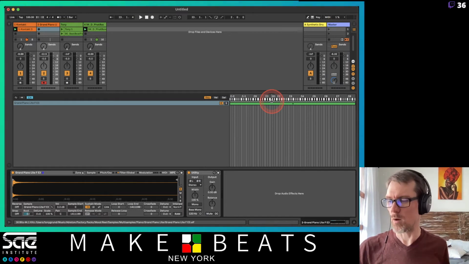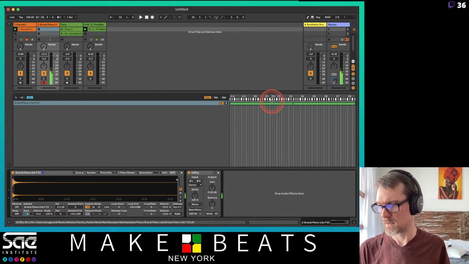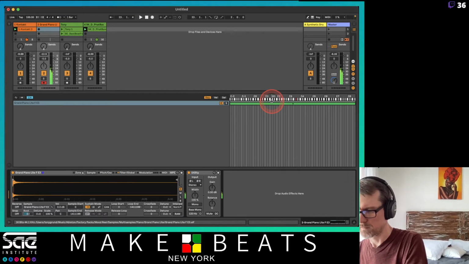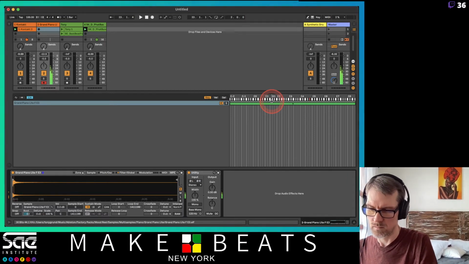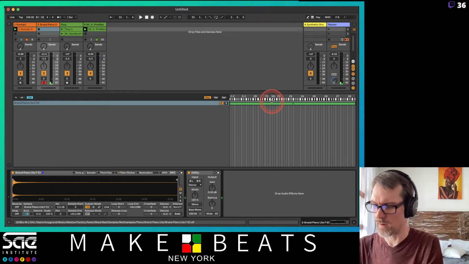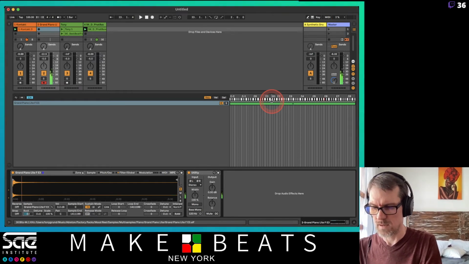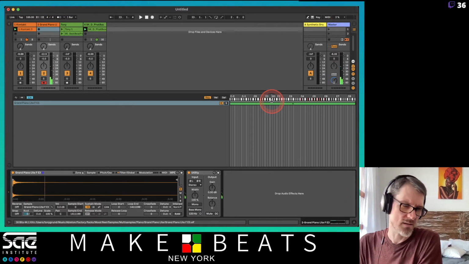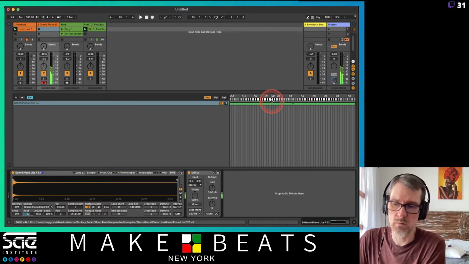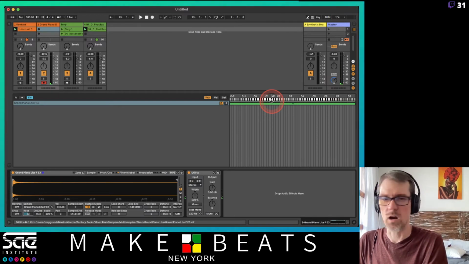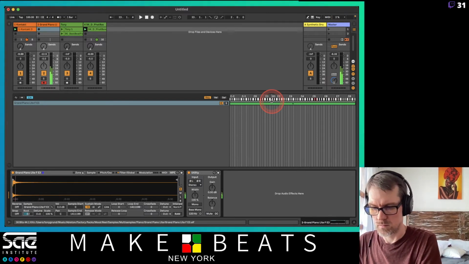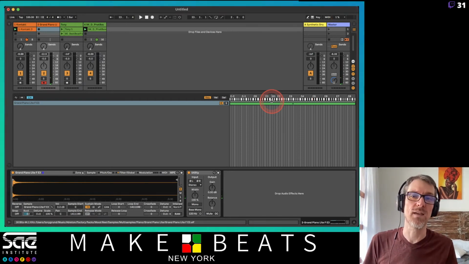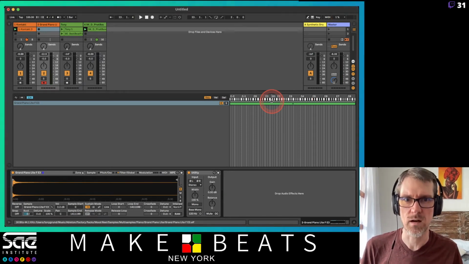And if we go up higher, it starts to sound super tinny. Right, now it sounds like a weird toy. It doesn't really sound like a piano anymore. You can hear it sounds like it came from a piano at one point, but now it sounds almost like a harpsichord. Right, which is kind of a weird thing for a piano to sound like. A piano should not sound like a harpsichord.